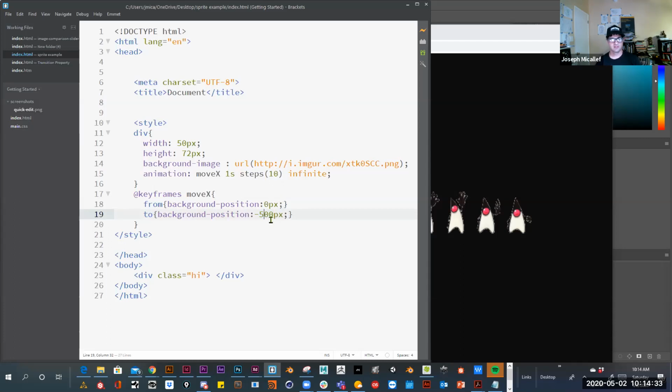And it would still work the same way, depending on how many individual characters, or you call them sprites, you would have in the strip. So if I had 20 characters and it was 1,000 long, I'd change my steps to 20. And it would work the same way. So the number of steps should be the number of images, and the position is the width. And you can determine that now.